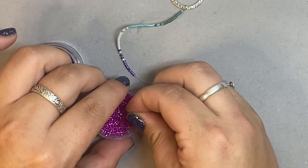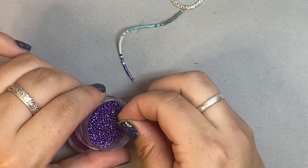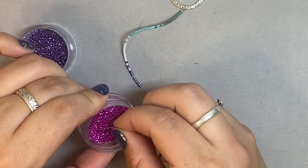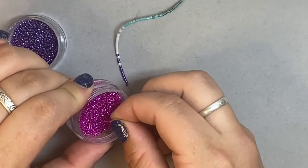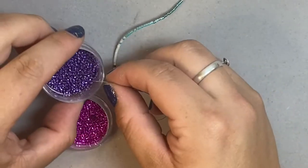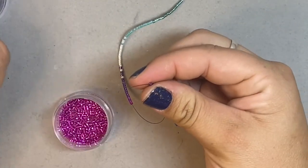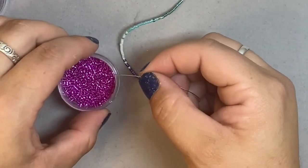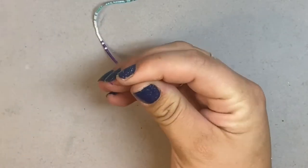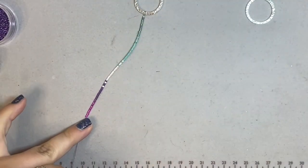So I'm gonna grab one pink, one purple, two pink, and then one purple. And now we're gonna go ahead and do 8 pink beads. Then we're gonna put this final 8th bead on. And see how that is a very long strand.